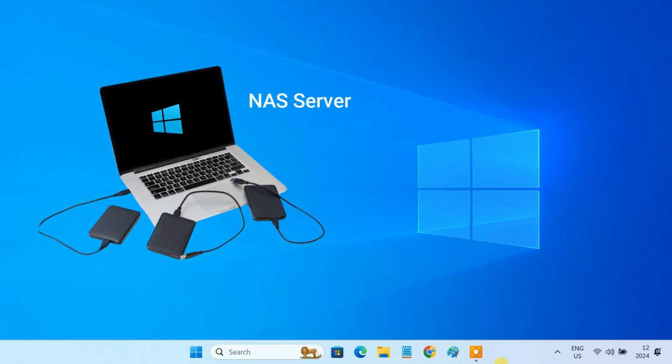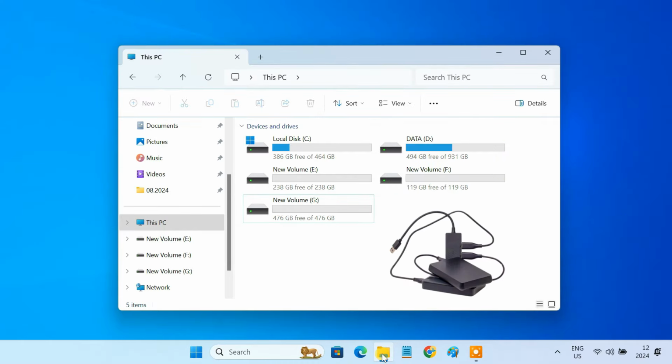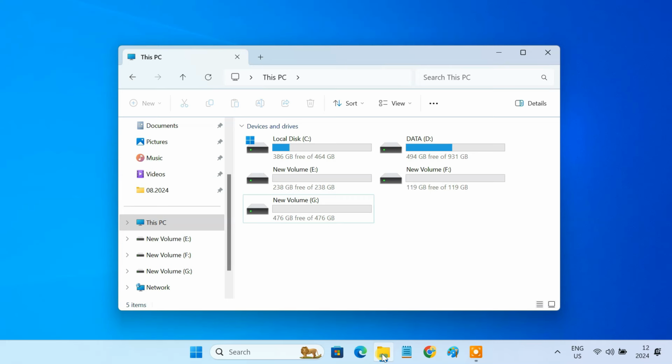So, let's get started. For this setup, you'll require one or more external hard drives. So connect your hard drives to your computer and follow the steps. We'll create a storage pool combining multiple hard drives. A storage pool will allow you to store lots of data. To show you, I'm going to combine these three external drives. You can start with a minimum of two external drives to create a storage pool. Later, you can add more drives as needed based on your storage requirements and budget.